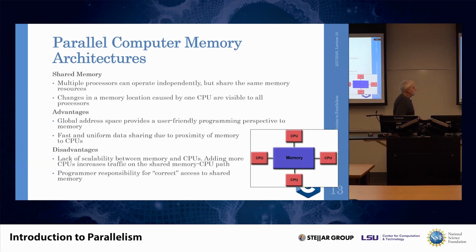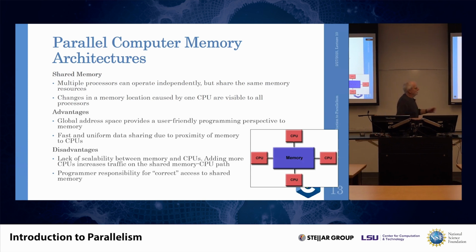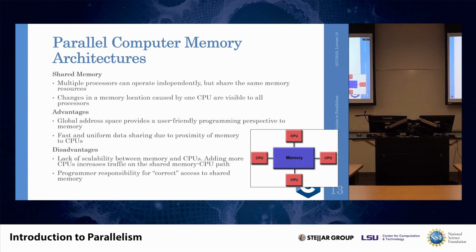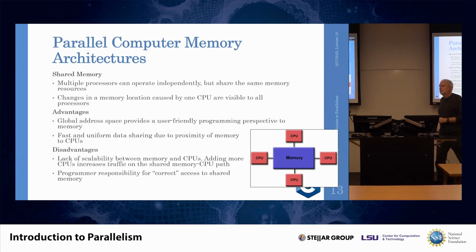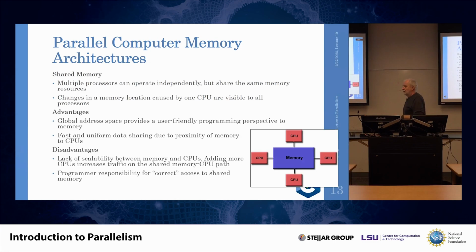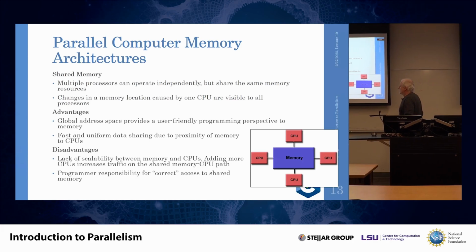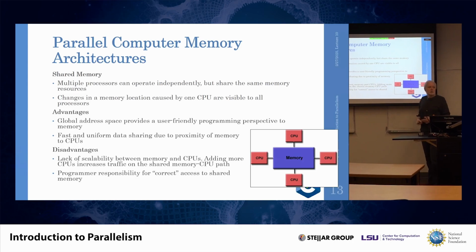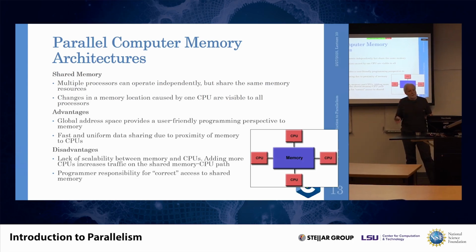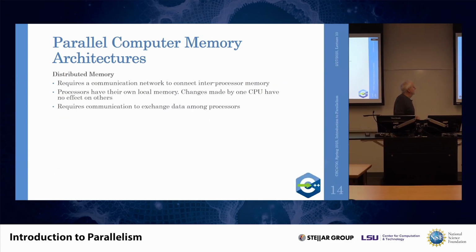The disadvantages are certainly the lack of scalability, because, well, it's limited by the bandwidth. We have seen that last lecture when we talked about the roofline model, where the memory bandwidth is one of the major limiting things. And the programmer is certainly responsible for correct access to the shared memory. So you should avoid race conditions, all that nice stuff we will talk about soon.